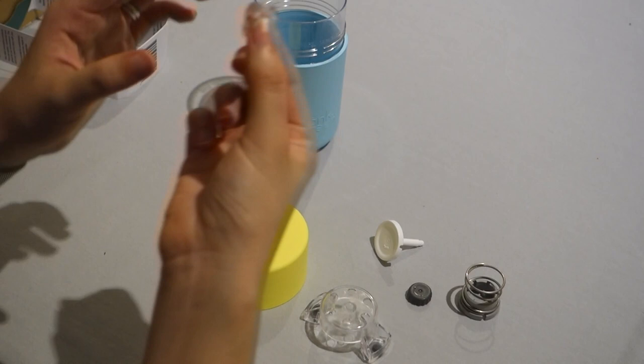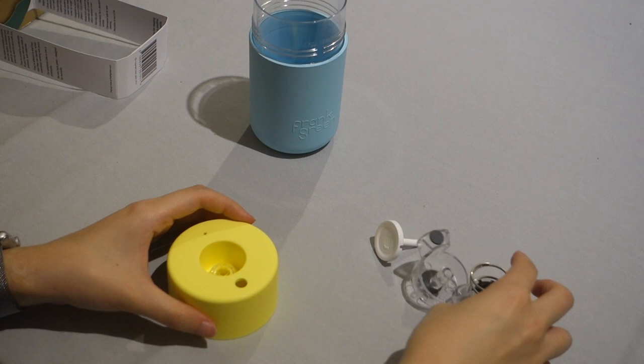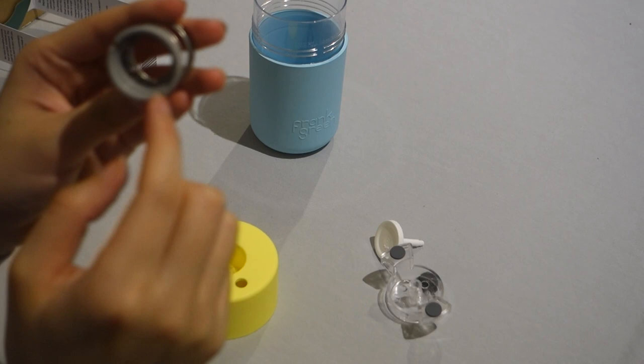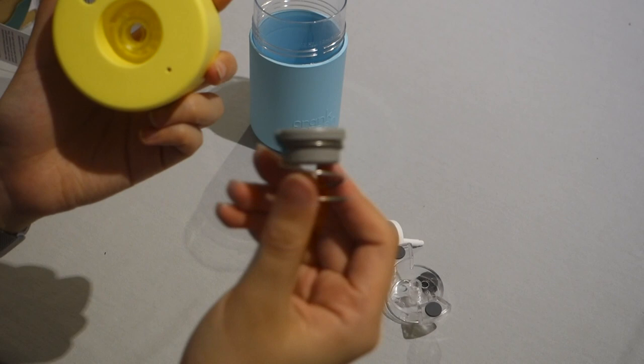So this will have to go in first. And you just have to make sure that it pops into one of the gaps. Now this next bit is the tricky bit. See how there are these divots in here? You need to align it with the folds there, with the divots.